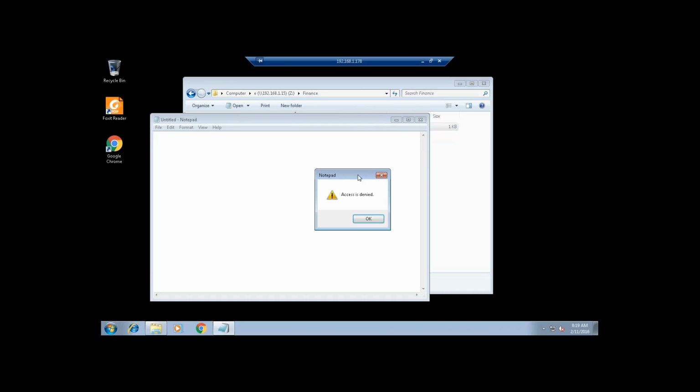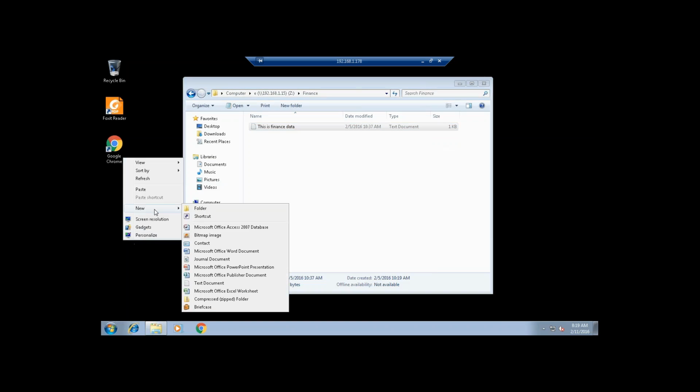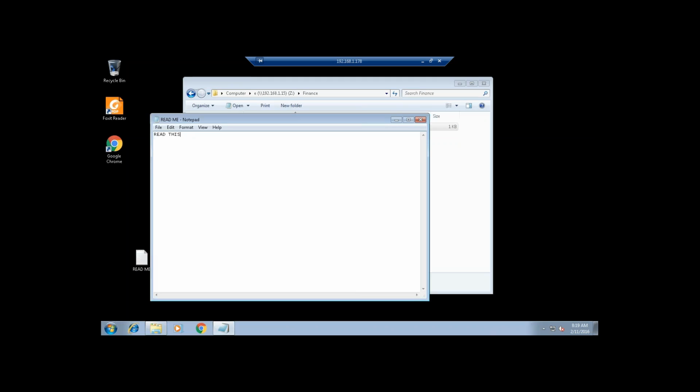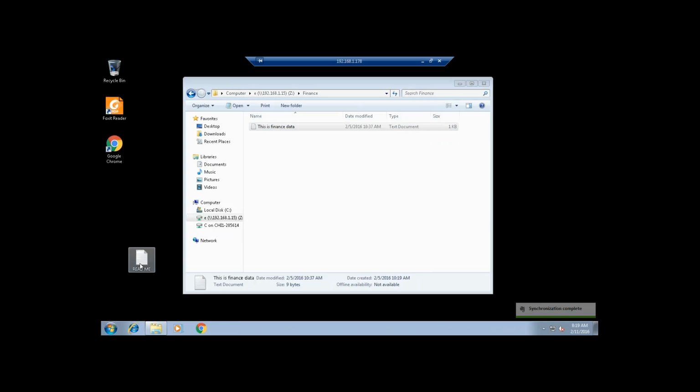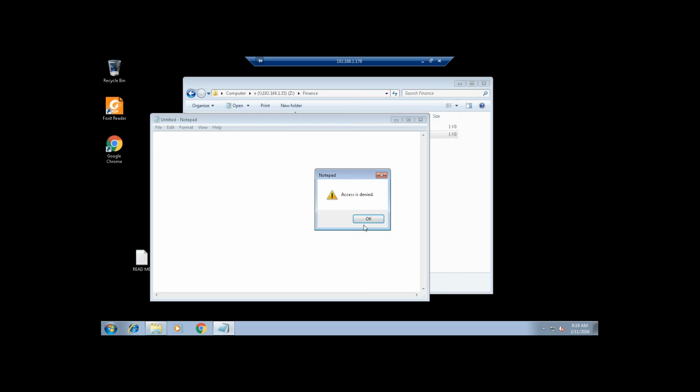I can come in here, but I have access denied. I can't read this in any way. But if I make a new folder, readme, read this, we'll save it. So I can add this, but I can't read it, even though I was the adder to it.